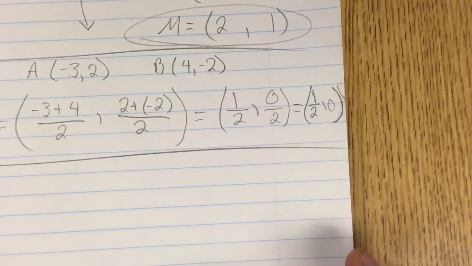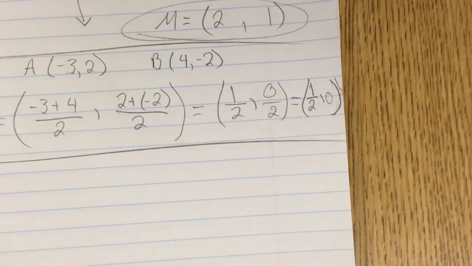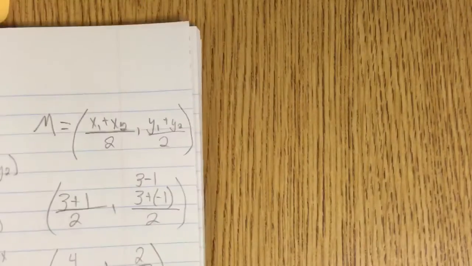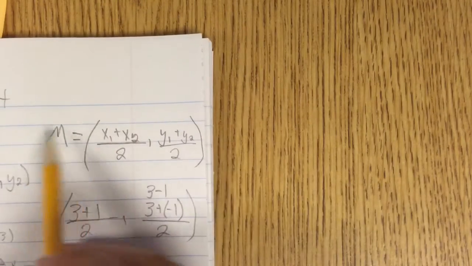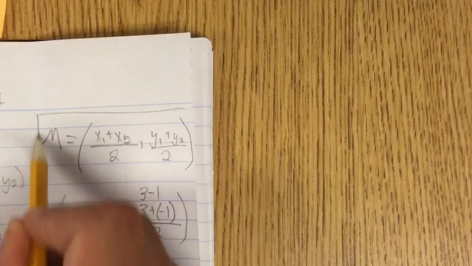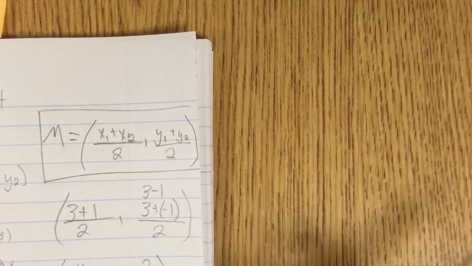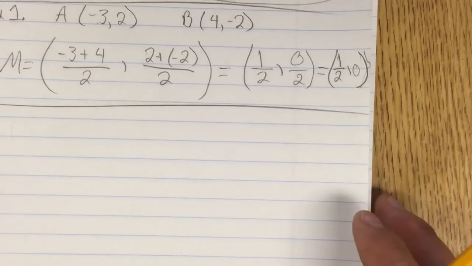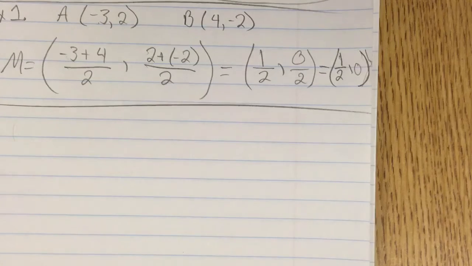They get a little bit harder when we start asking questions like, what is 3/5 of the way down this line, instead of just the midpoint. So we're going to use this for midpoint. This is a big formula that you're going to need. And then we're going to use something a little bit different when it comes to finding fractional pieces.